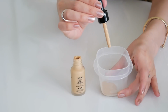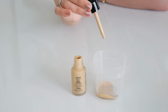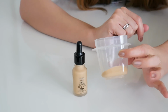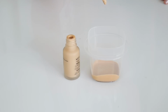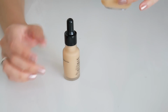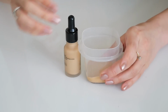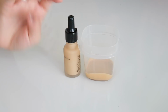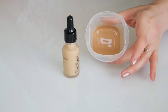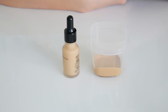Okay guys, so this is 50 drops. You guys can kind of see that. There's 150 drops in there. Okay guys, so that's 200 in there. 200 drops. That's 400, you guys, so that's what 400 drops looks like, just to give you an idea. My battery's gonna die. Let me quickly change the battery and I will get back to counting.